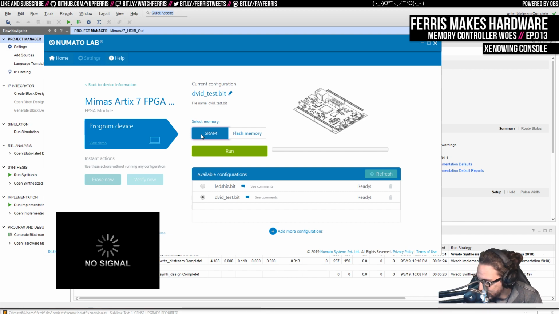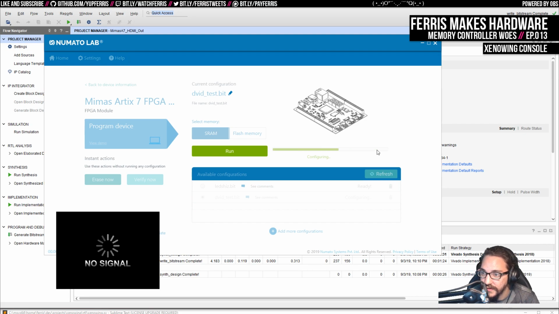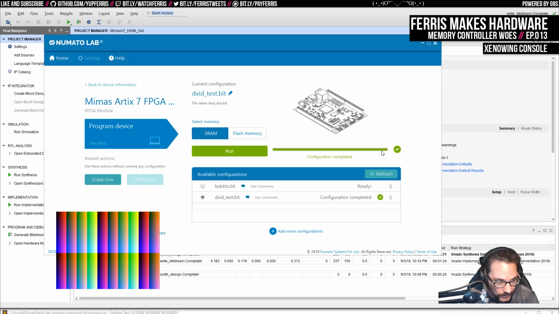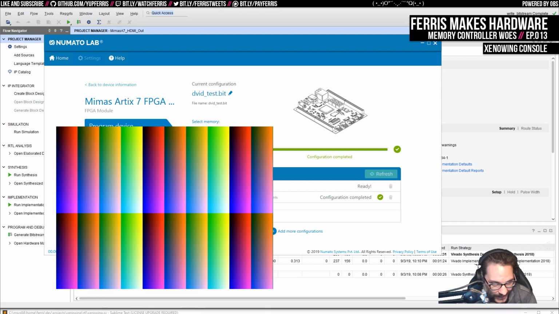By the way, this device, if booting from the flash memory, takes like 5 or 6 seconds to start up, which is not really an issue, but when writing to the SRAM, that happens almost instantly. So that programs, this finishes, and then hopefully we get some output. And we do already. Great. Okay, that worked. Always nice to see that when you have an example project, it actually works out of the box. That makes me happy. Oh, now my mouse is going crazy, and I don't know why. I hope that's unrelated. Cool.